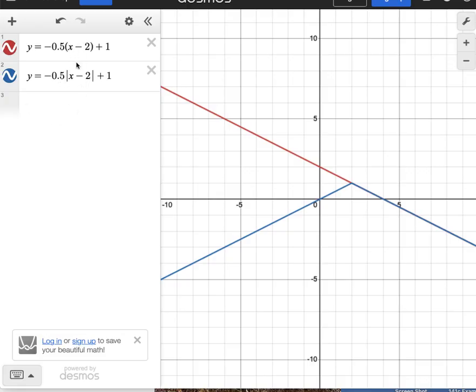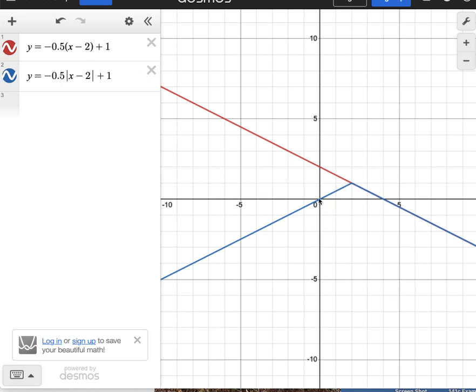The difference is basically that it's all the same transformations, but when it's parentheses here, that's a linear equation, and so we would expect to get just a straight line out of that. When it is the straight lines, not brackets, excuse me, that means it's an absolute value, and that's going to be that v-shaped function. So these are actually really similar.